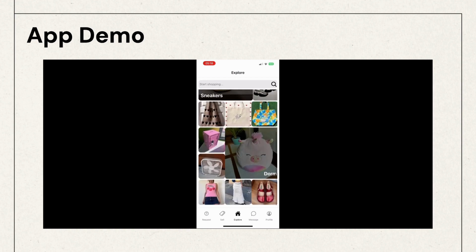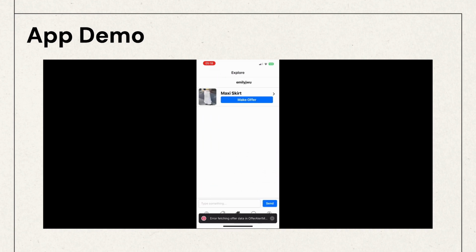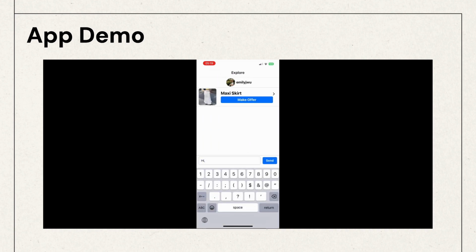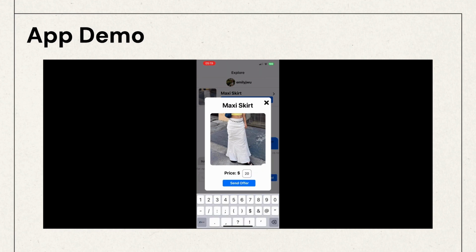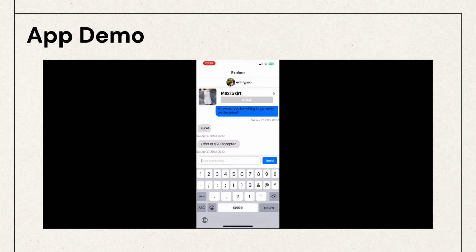Jane is also looking to enhance her wardrobe. She browses through the Explore feed and she finds a listing that she had previously liked already. She decides to message the seller to see if she would accept a lower price than listed. After all, it's a resale app, so you should be able to negotiate with the seller. Jane is very lucky. On the first offer, the seller accepts her offer of $20. The offering UI is super easy to send and update her offers. After they agree on a price, Jane coordinates her meetup with the seller to be at a safe and public location on campus. Thrifty is a great and convenient way to shop.